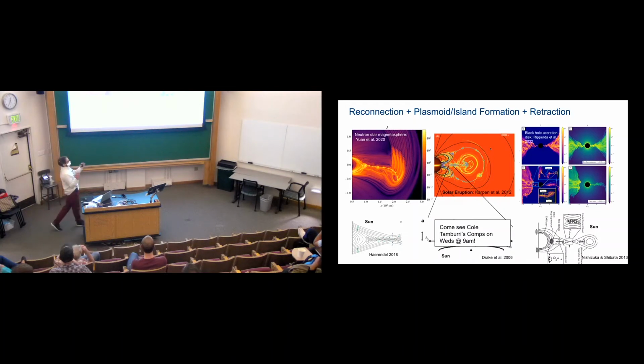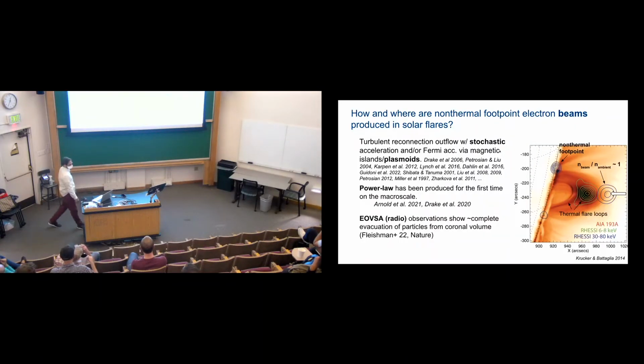We think there are several mechanisms that accelerate particles. Another promising mechanism is that there's a very fast outflow towards the sun after reconnection, and there's turbulence and stochastic acceleration. Also, there's possibly a termination shock, a shock down here where that outflow slams into the loops. Shock acceleration. It goes on and on and on and on. At the end of the day, we have a power law distribution of relativistic electrons that we think are produced in the corona, which stream down the magnetic field lines and deposit their energy in the chromosphere via Coulomb collisions, causing it to heat up to millions of degrees. That material then ablates into the loops. We call it an evaporation, causing the loops to shine brightly in soft X-rays.